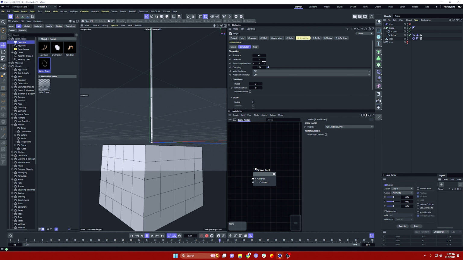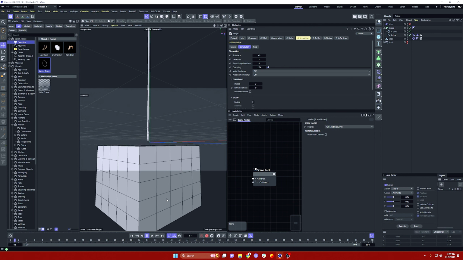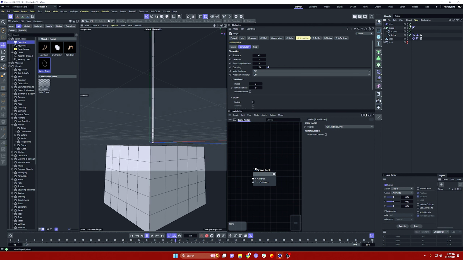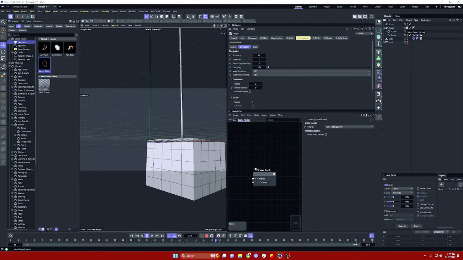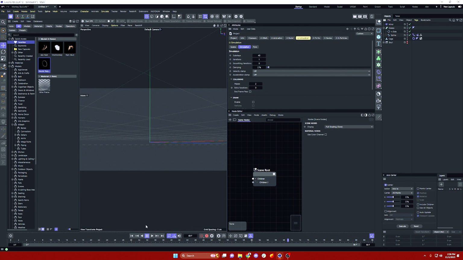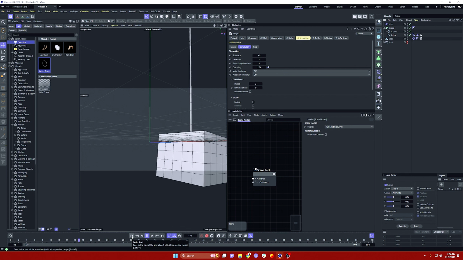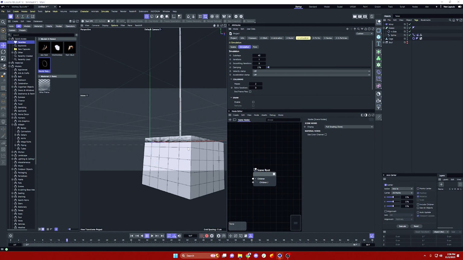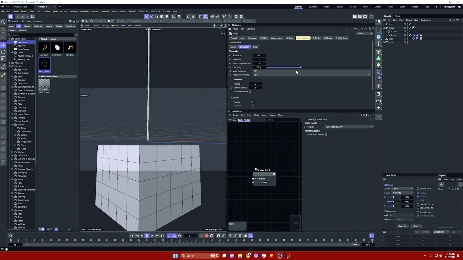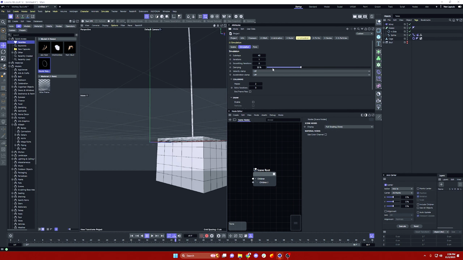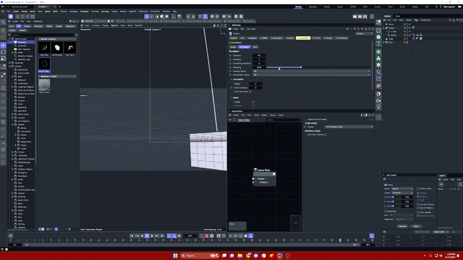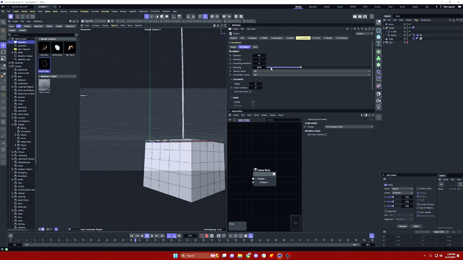Iterations also help, smoothing iteration helps, and then dampening is sort of how fast the physics is happening. Let's slow down. We're kind of putting it underwater a little bit. So right now it's at full speed, and you'll notice it kind of takes off right away, but if I turn the dampening up to like 30, it's gonna slow it way down. And so that helps out a lot if things are flying all over the place.